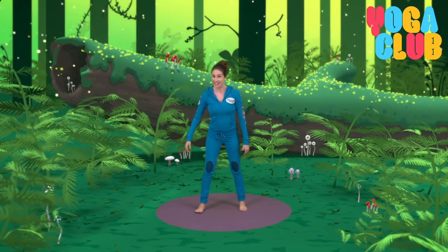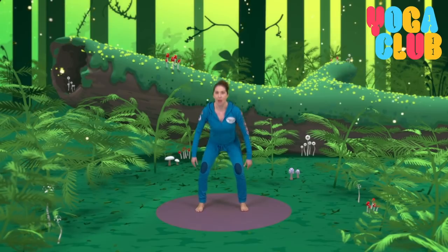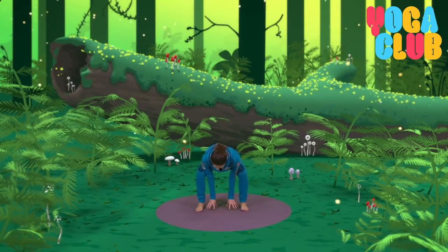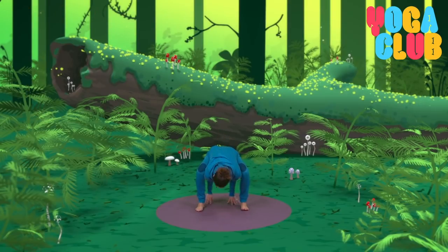Standing up, legs a little bit wider. Bend your knees and make your fingers like spiders. Then bring them inside your feet. Take them around the back and round the side and sit down.